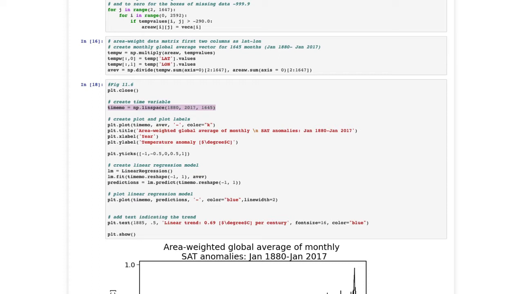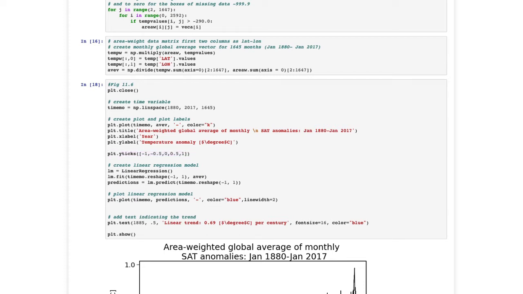We're going to create the plot, plotting time O against that AVE V matrix we created in the block above. We're going to have a line and its color will be black, which is dictated by a K. We're going to set the title, set an X label, and set a Y label on our plot. We're also going to dictate the Y ticks we would like to see on this plot, dictated by the array that is highlighted.